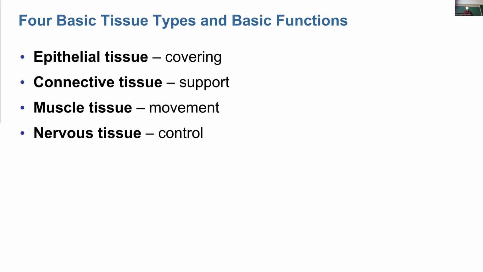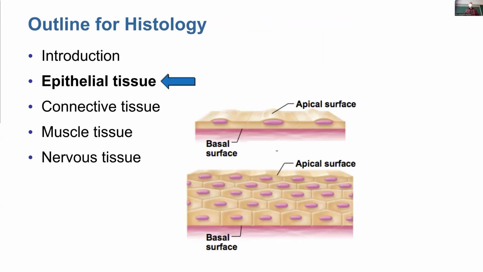And finally, you have nervous tissue, which functions to basically control other tissues, to send messages to tell other tissues what they should do. So they tell muscles to contract, or they tell glands to secrete whatever it is they're secreting, or things like that. So they exert control. So every tissue in your body can be described in one of these 4 categories. And what we're going to do is walk through all of these categories in more detail, starting with your epithelial tissue.